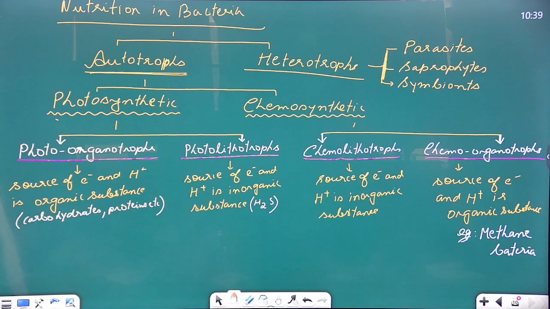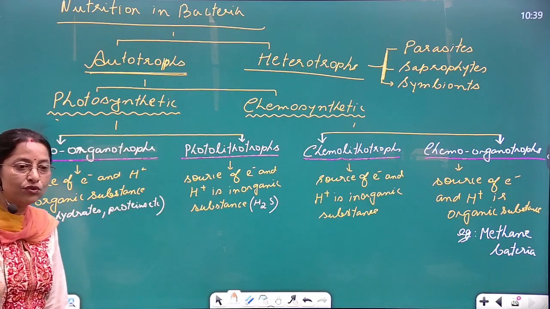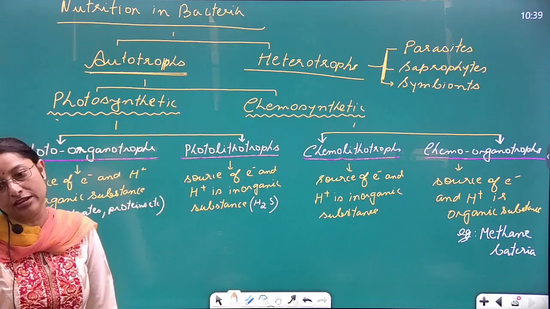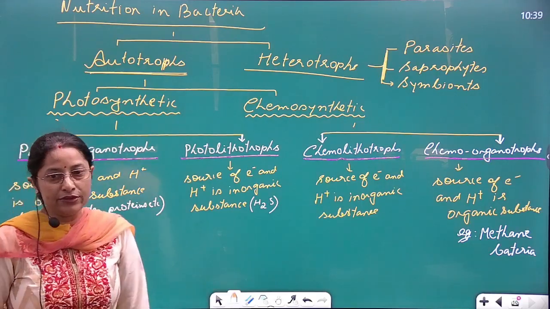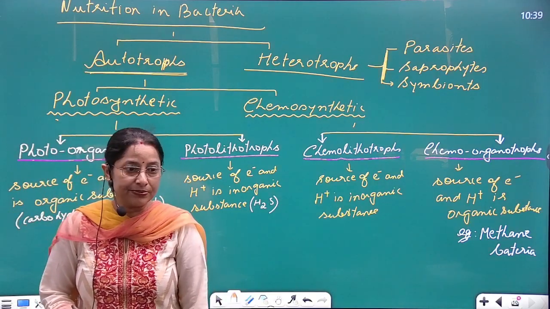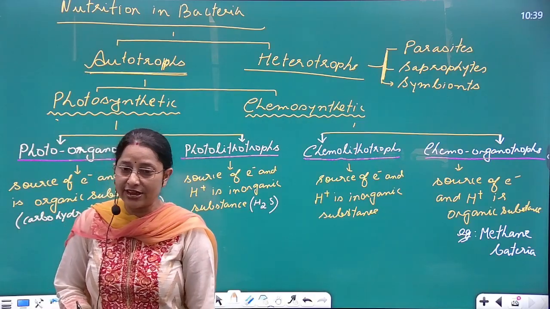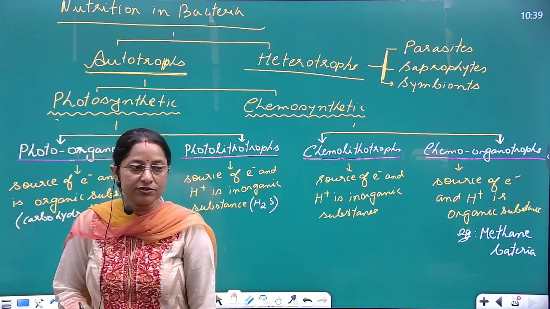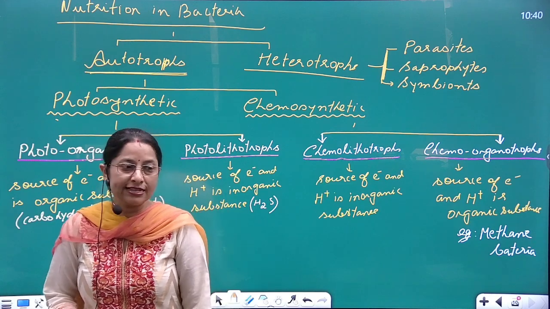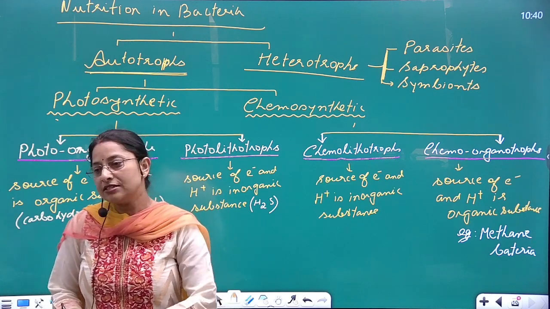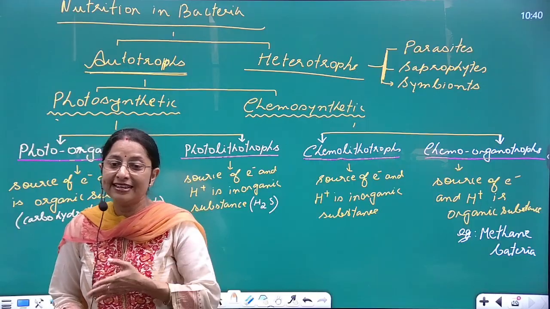Whenever you are talking about food preparation, every time an organism prepares food, you need a source of electron and proton so that ATP can be formed. If you remember, you have studied photosynthesis, right? Whenever you talk about photosynthesis, we have studied the light reaction and dark reaction, right? Do you remember what is the product of light reaction? What is photosynthesis? Preparation of food, right? What is the product of photosynthesis? Obviously carbohydrates, right? But photosynthesis has been divided into two reactions, light and dark.